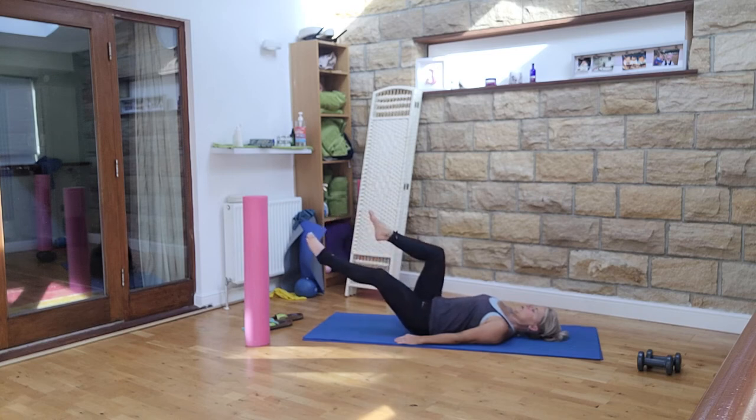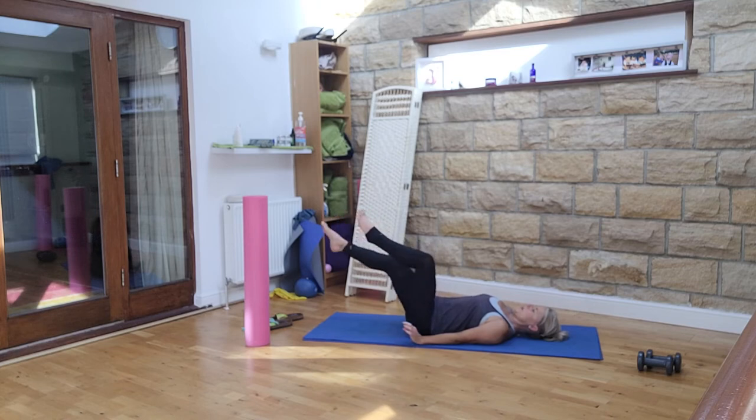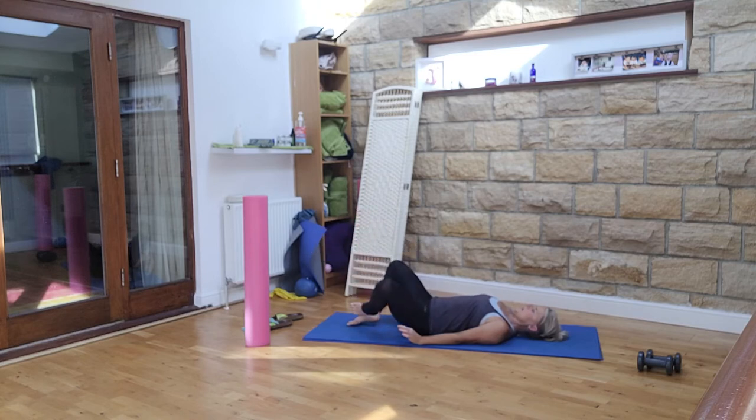So just close your eyes. Just think about that lower back, that little gap underneath the lumbar lower spine before you get to your bottom. And just imagine that running water can just gently flow and you're not increasing or decreasing the flow of water as you take the legs in and out. They're keeping in neutral all the time with the back. And just rest. Now this can get into the hip flexors, so you might just want to take a little butterfly stretch and a few breaths in and out.